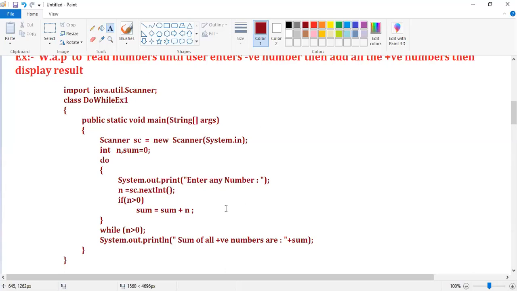Initially I'm taking 0 plus whatever number we give. For example, if I give 7, 0 plus 7 is 7, and 7 will be stored in sum. Like initially I am taking 0, Sunil, because of that requirement. And whatever numbers I am taking, I have to add all of them to my sum, right? That's why we are writing sum equal to sum plus n. Akhil.